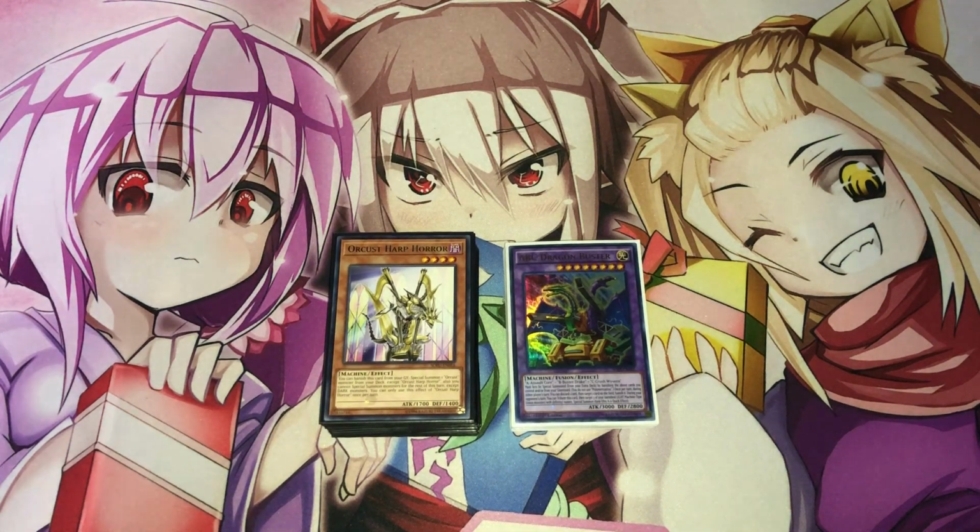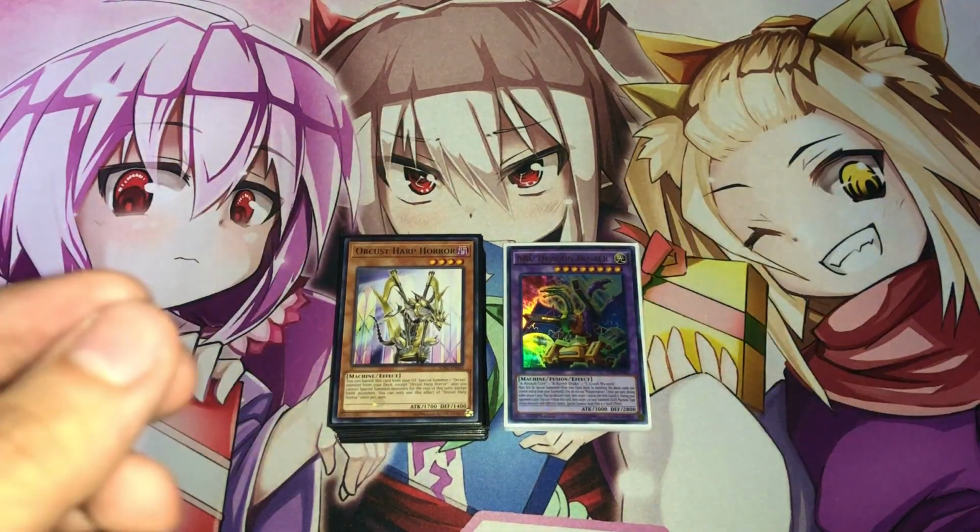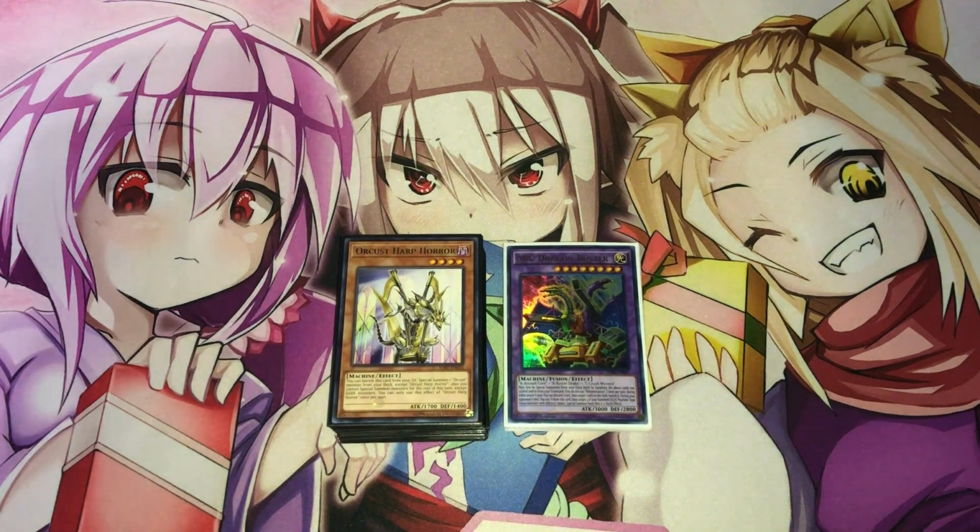It's your boy Spanko, and like I said in my last video, I was gonna do an ABC Orcust combo video for you guys, show you guys some hands that you can open that can essentially lead you to combo. A lot of these are 2 to 3 card combos. It's hard to get 1 card combos in this deck. I don't think anything is really a 1 card combo in this deck. But yeah, 2 to 3 card combos set you up a full board. Very, very good deck. I very much enjoy it.